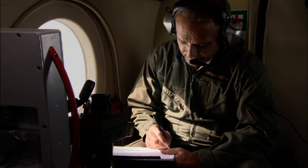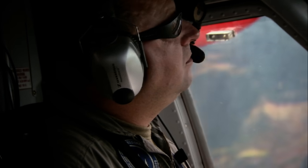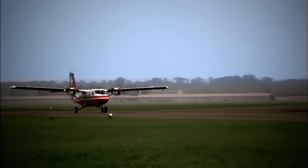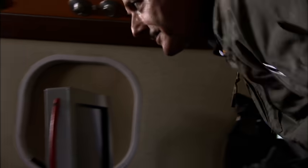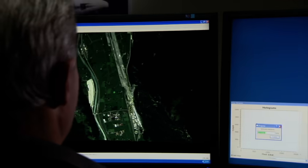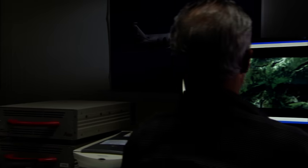In addition to the picture data, a GPS device continuously registers the position of the aeroplane. After landing, the information stored on the hard disks is copied, saved, and quality checked. Not only image quality is examined, but also whether the registered data covers the entire area targeted in flight planning. If all quality requirements are fulfilled, the picture data is transferred to Wabern.